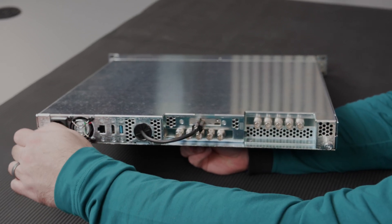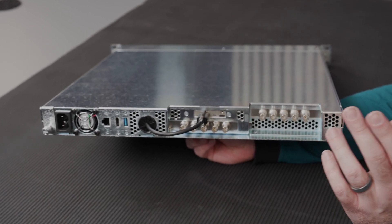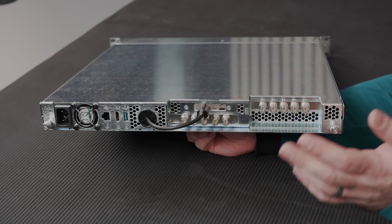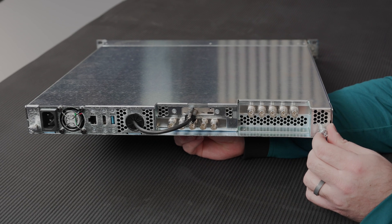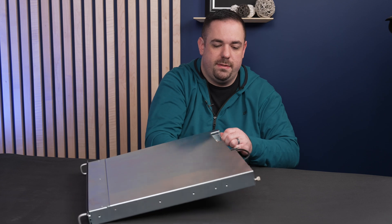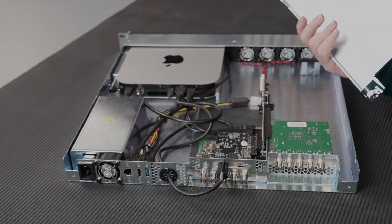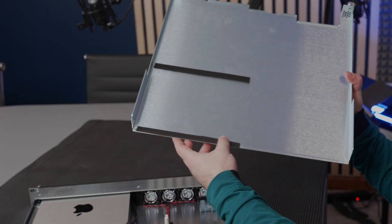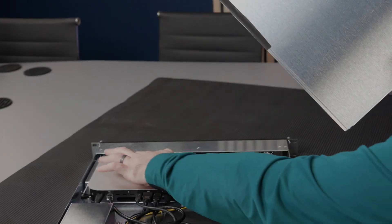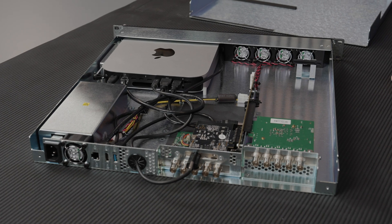One thing to note: while the machining is good, there are some very sharp edges on this. I have yet to be cut, but I think I could be pretty easily, so just be careful. I've unscrewed both thumb screws — nice thing is they don't fall off, they stay on even when unscrewed. They do have a Phillips number two head, so if they were tightened down hard you could use a screwdriver. If I lift up on this, it tips up and then I can pull it out. You can see there's a little foam that pushes down on the Mac Mini, and a piece of rubber tape so when you put the cover back on it doesn't scratch the Mac Mini.